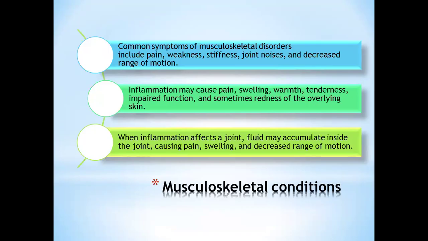Common symptoms of musculoskeletal disorders include pain, weakness, stiffness, joint noises, and decreased range of motion. Inflammation may cause pain, swelling, warmth, tenderness, impaired function, and sometimes redness of the overlying skin. When inflammation affects the joint, fluid may accumulate inside the joint, causing pain, swelling, and decreased range of motion.